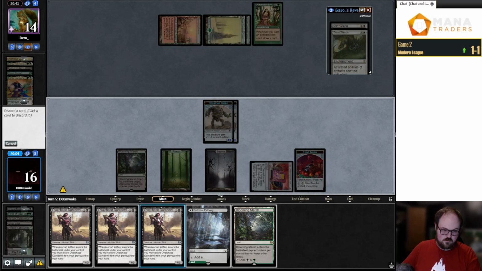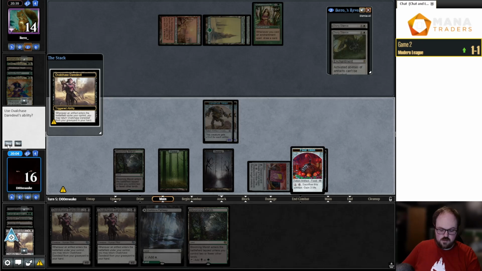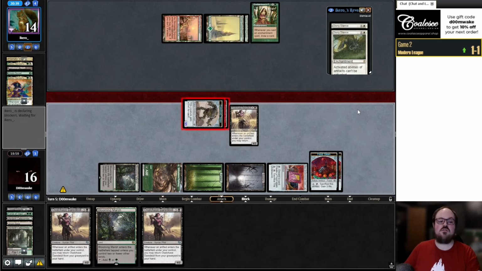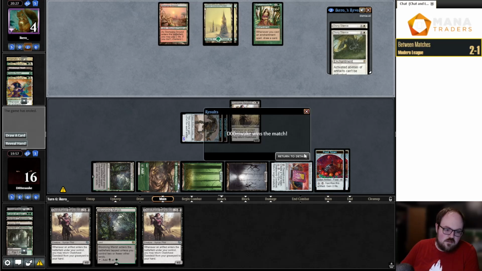Let's just go discard this. And it's time for some 4-2 beats. And they're at 4, so you have 3 lethal creatures. They basically have to find white mana and Solitary Confinement, and we know 2 of their cards are Stony Silences. So, looking pretty good. Alright, seems like we got him.